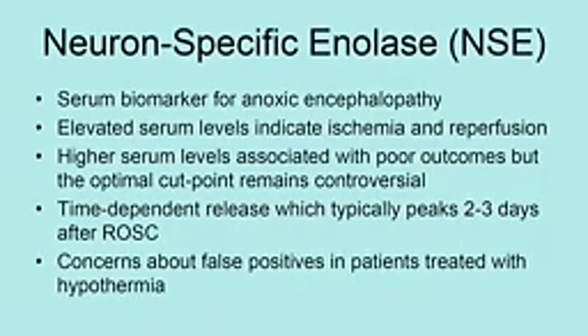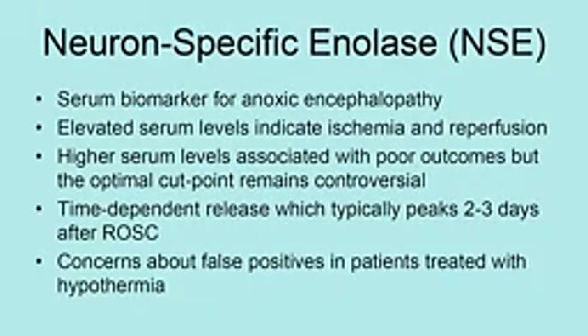Okay, a word about neuron-specific enolase. I don't personally test this as a prognostic marker in cardiac arrest survivors, in large part because in Hawaii it's a send-out test and it takes a week to come back, and that has no value to me. So I don't have a lot of personal experience with NSE. It did make it into the AAN guidelines at a cut point of 33. Meaning if it's higher than 33, patients will not recover.